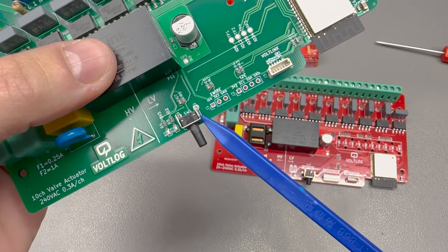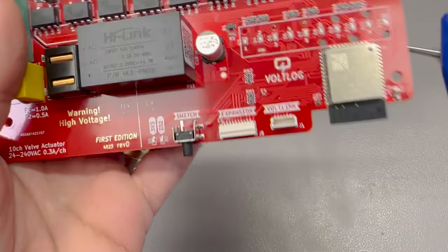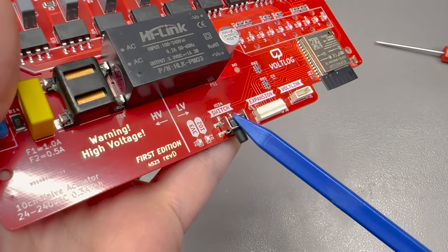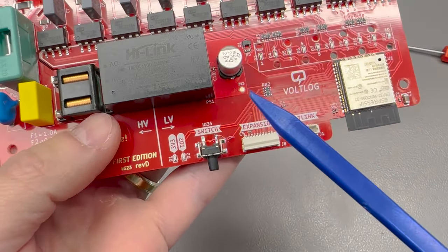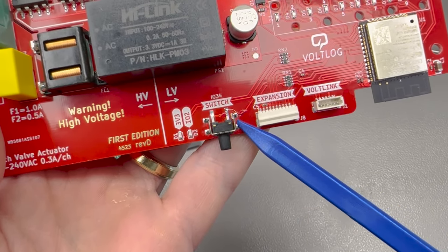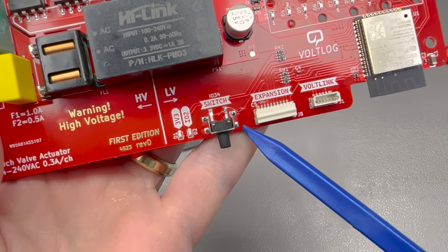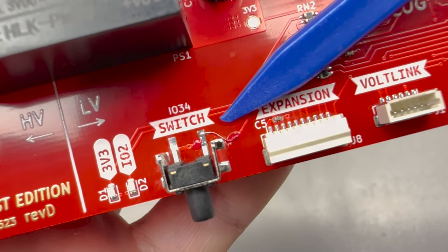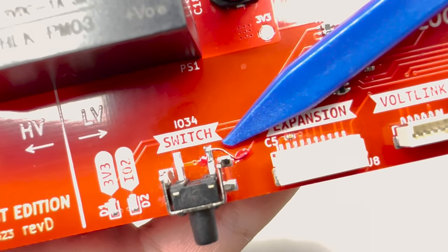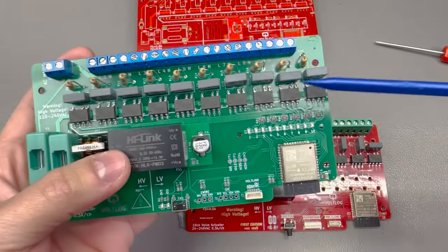There was also a through-hole user switch on the PCB. Personally I don't use it but I figured some users might find it useful for various purposes, so I decided to keep it but switched to an SMD variant so it would be easier to have populated at the SMD factory. I do have a bit of a bodge on this board — I created this footprint in a hurry and had the pin numbers for the switch footprint wrong, so I fixed it by soldering a very tiny connection. All first edition PCBs will have this tiny bodge, which of course does not affect functionality.